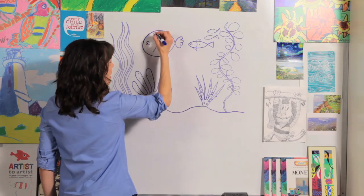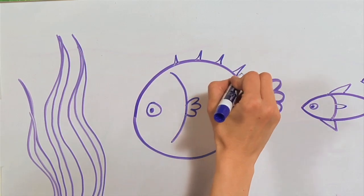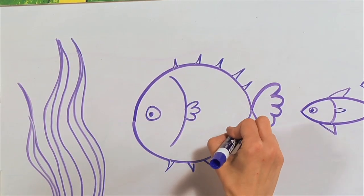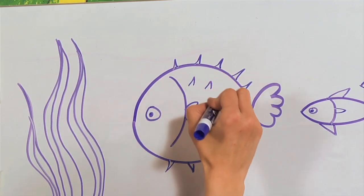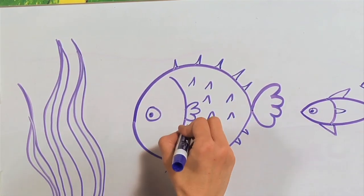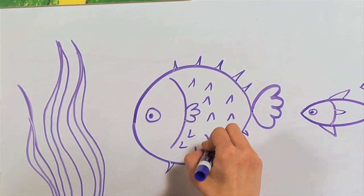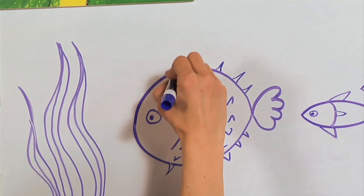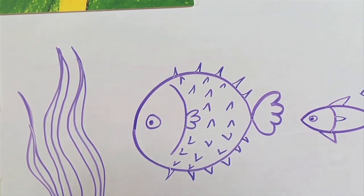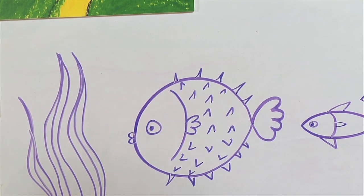They're just little tiny triangles. We're gonna draw some on top. You want some sticking off his body, like this. And some are on his body. So you just draw them straight up and down. So it's just like an upside down V. And then if I go down towards the bottom, I'm gonna turn my V the right way. Okay. And then a lot of times they have just these little kind of lips. So we're just gonna go curve and a curve. And then we've got a puffer fish.